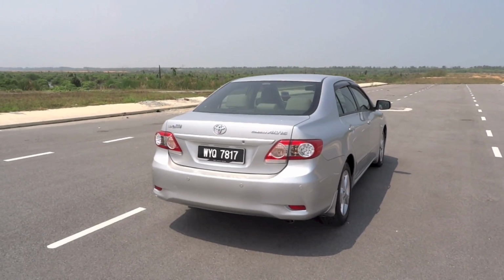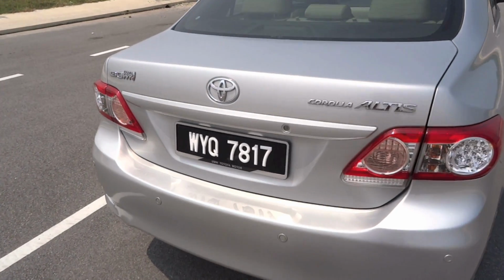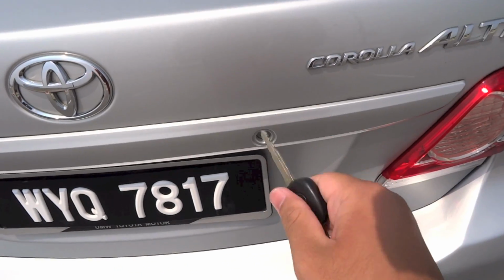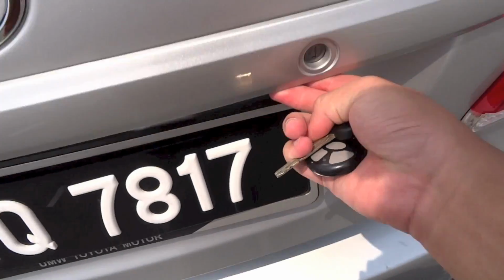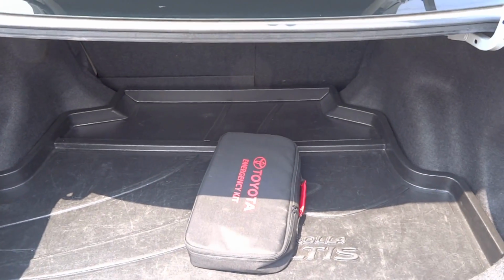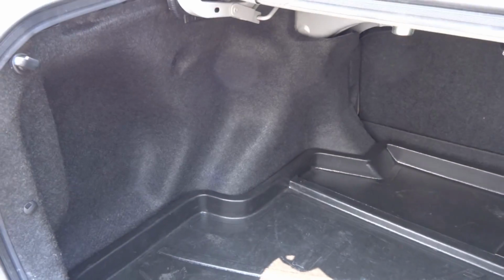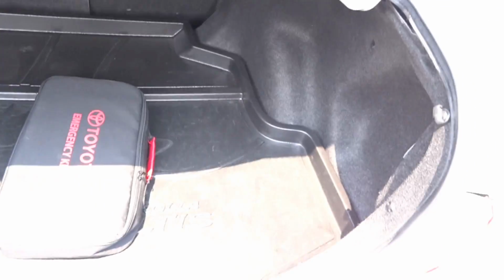There are three ways to gain access to the boot. You can use the lever inside the cabin that I showed you earlier on, use the button on the remote, or use the key. Boot space in the Corolla Altis is 450 litres. Under the boot floor is the vehicle's spare tyre, toolkit and jack.